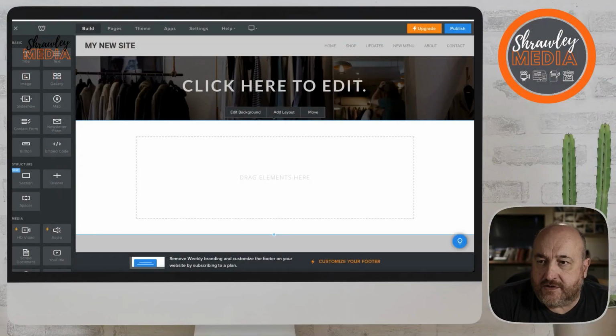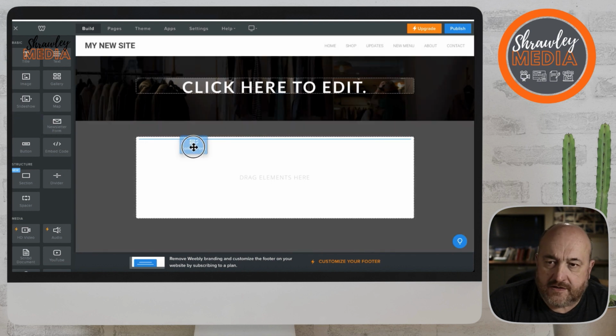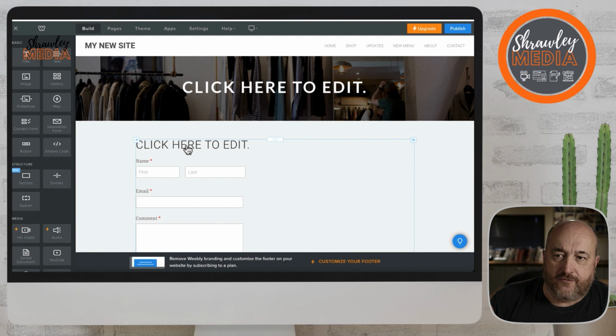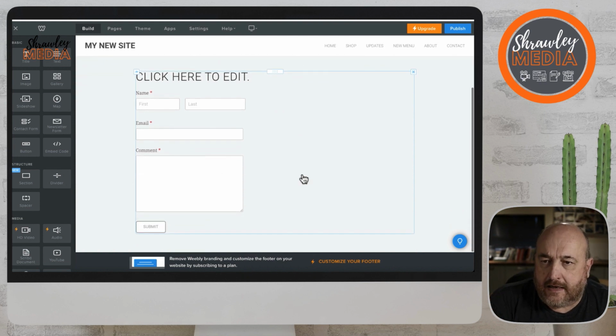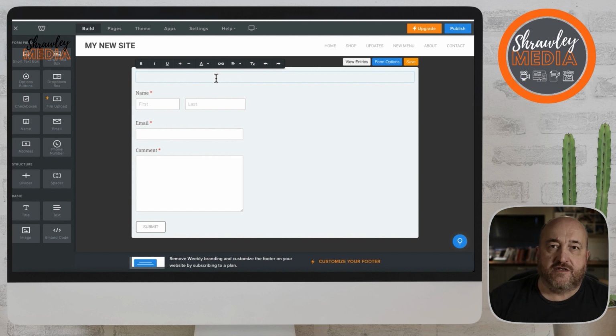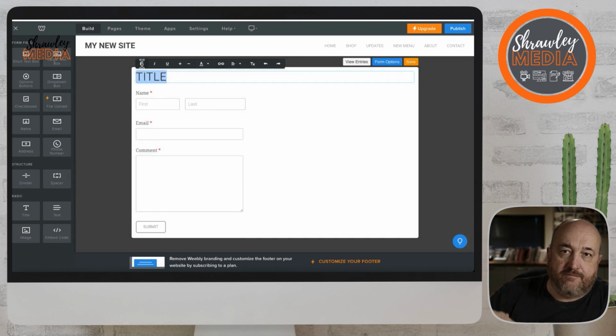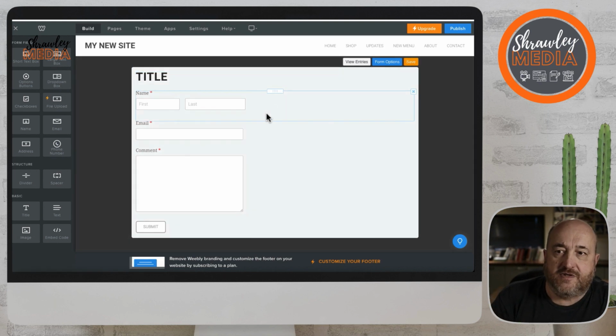So here we go. This is back in the builder again, and we grab, first of all, the contact form. There are three different types of form: RSVP form, contact form, and one other. First, you can change the title. If you want to put the title inside the form, you can do that, or you could put it in text above the form and leave the title of the form separate.